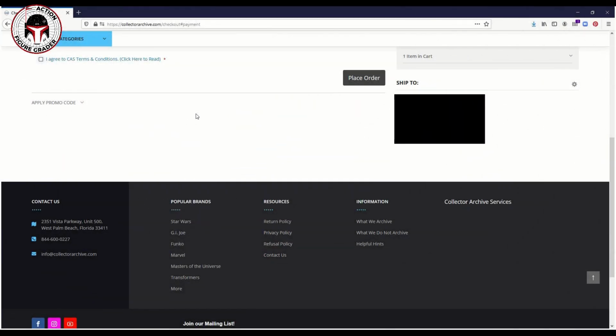So now it's time to pay the piper. You need to enter in your credit card information or pay by PayPal, but make sure to click on this little box that says I agree to CAS terms and conditions. And you'll notice that I've got a black box here around my shipping address, but it does show you the shipping address that you're going to be using for this order, so make sure that it's correct. But once you've entered in your credit card information or linked it to your PayPal account, at that point you would click the Place Order button. Your credit card or PayPal will be charged, and at that point your CAS account will have the order on file. And now it's time to ship.